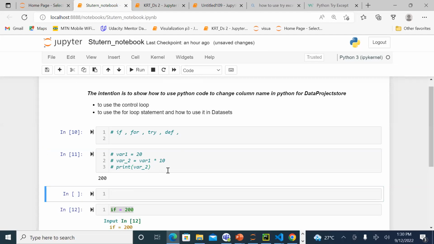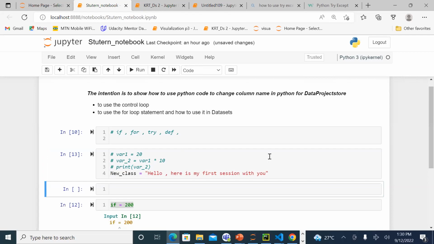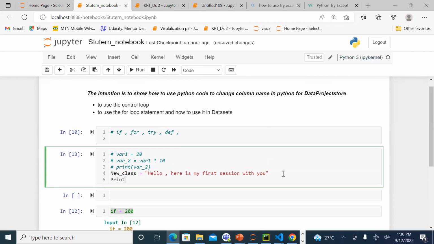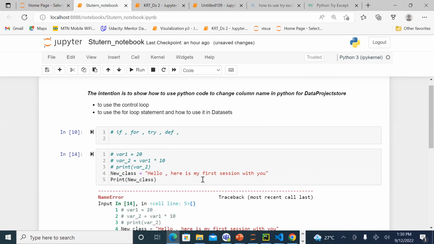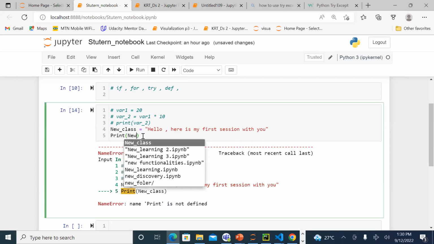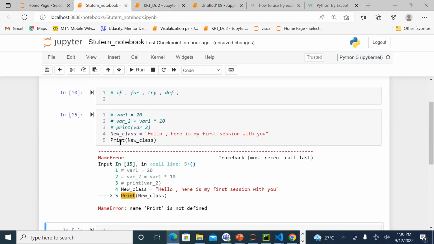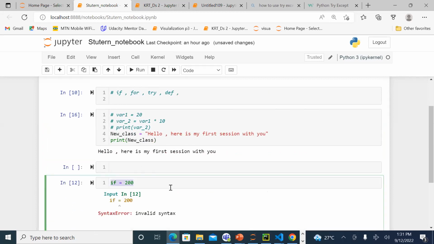Then quotations in Python. Quotation marks are used for strings. Maybe you're trying to define a string, say something like this. What we have in between the quotation marks are the values of the string. So this is a string because of the quotation marks.